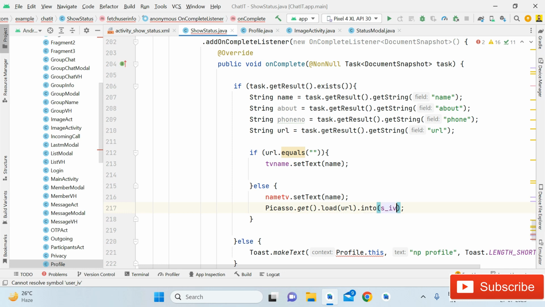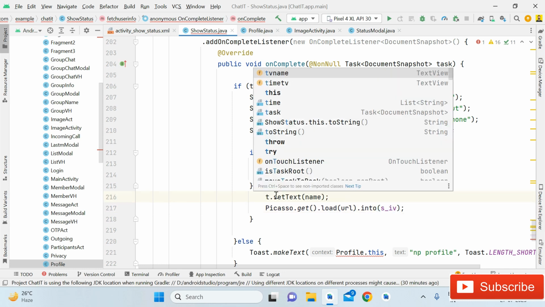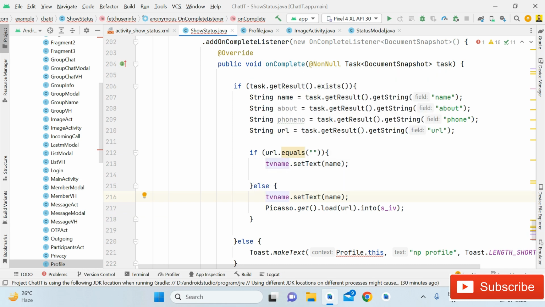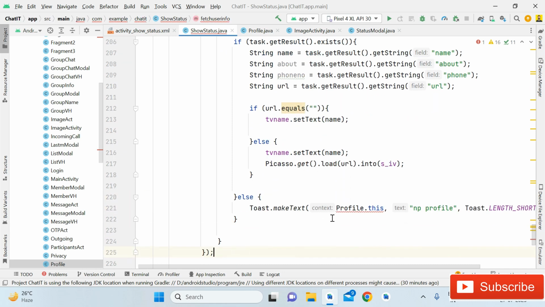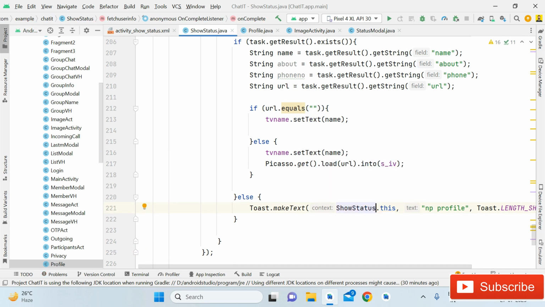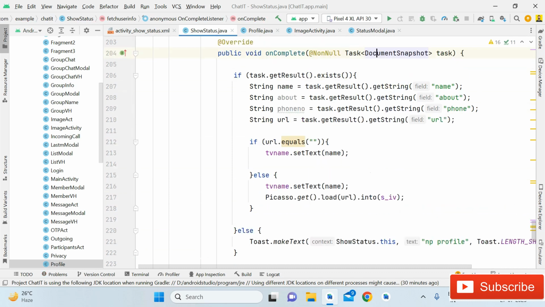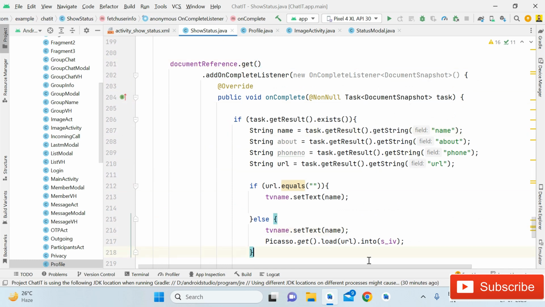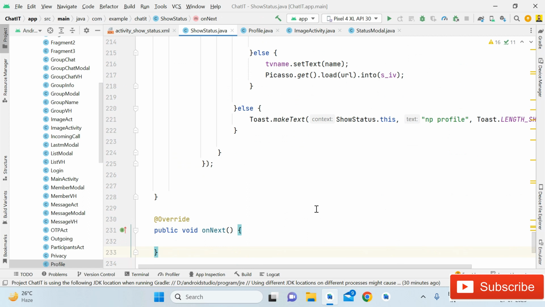S underscore iv. Yeah, okay, so now image is successfully loading. Here you have to give the tv name. Yes, now I guess we should not face any error, and here you have to change the parent activity name show status. Okay guys, so now we are successfully fetching the user information as well, and we are able to show it. Okay, here, so you can see the time, tv name, url, everything is working pretty good.